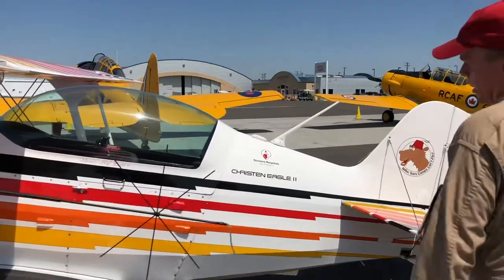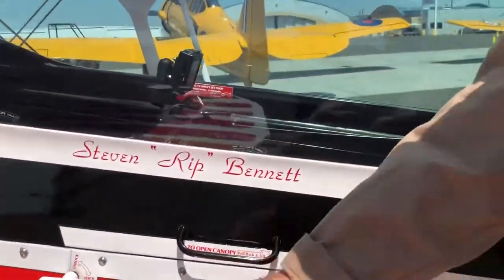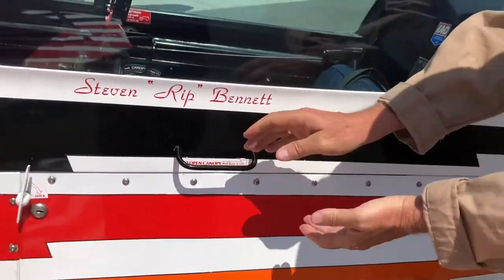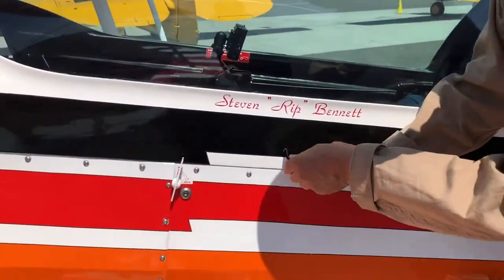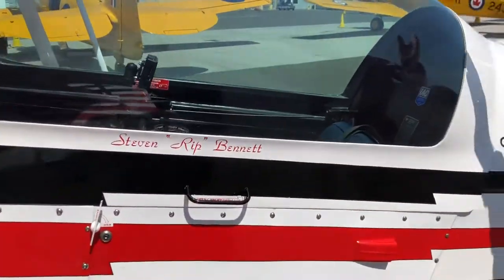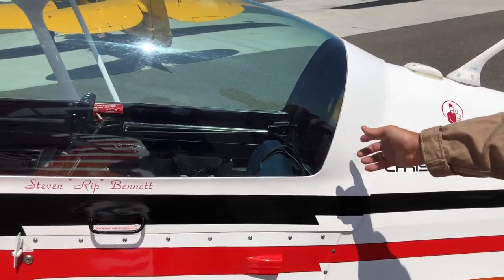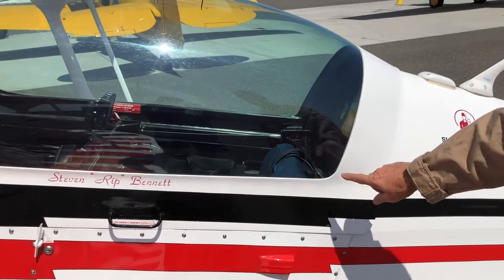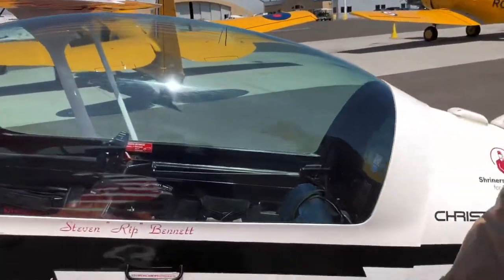We'll start with egress. To open the canopy for the airplane, rotate to the unlocked position, slide back and lift the canopy. There are a lot of bayonets, so if something were to be jammed, the best alternate method to get into the airplane is to cut the canopy with a rescue saw. You can puncture the canopy by using a crash axe, but if you do that, make sure you hit it in a corner where it's a little braced — if you hit it in the middle, it'll just rebound and hit you.